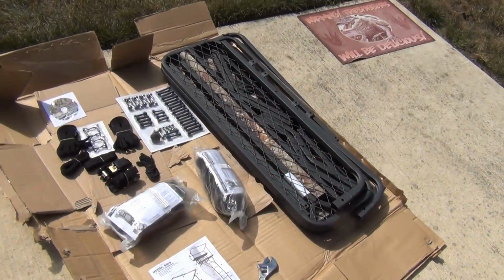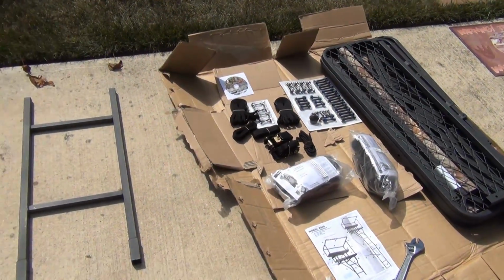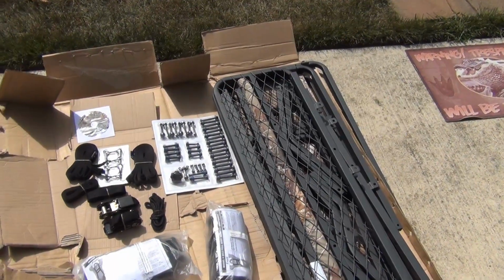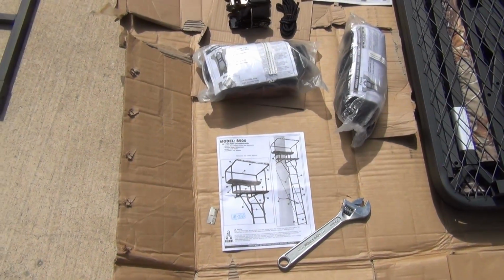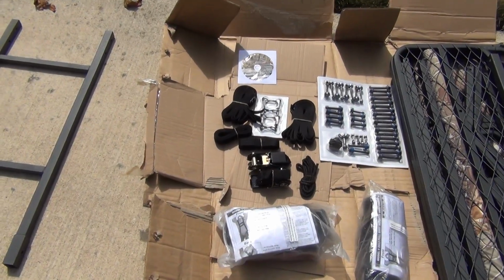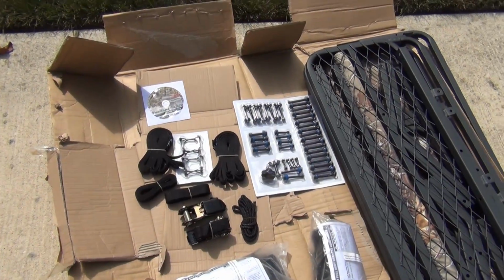So when you're putting one of these together, you want to have a nice big area where you can lay everything out and keep everything nice and organized for yourself. The stand part, our instructions, the only tool that it needs, an adjustable wrench, and this is the Ameristep 8500 stand, and we have our parts we can attach to the tree with, and all our nuts and bolts.